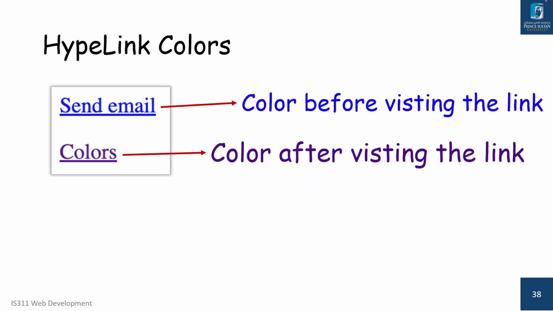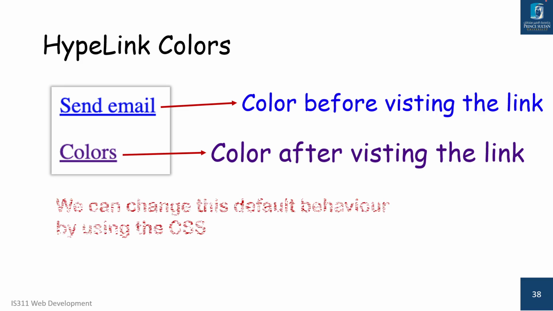Okay, we also have some hyperlink colors. By default it becomes blue and underlined, and when you click on that, it will become a little bit purple and underlined as well. So when you just create a link, it will by default take the blue and underline color, but when you have visited that site, it will become a visited one. We have visited that page in the past, so the color will automatically change. And of course we can change this default behavior.